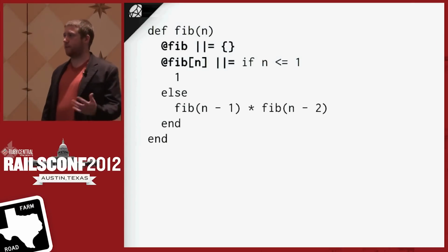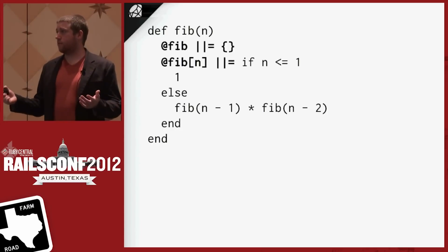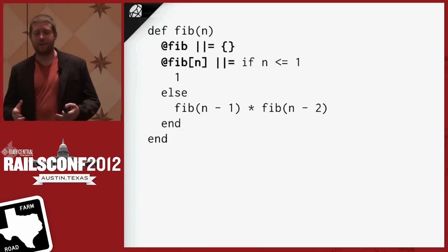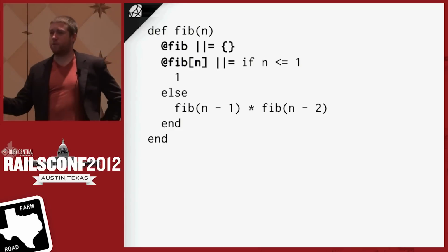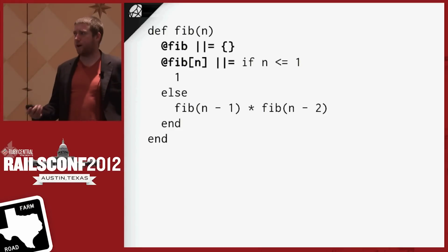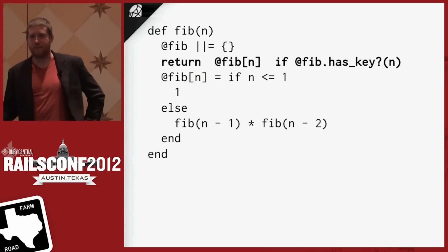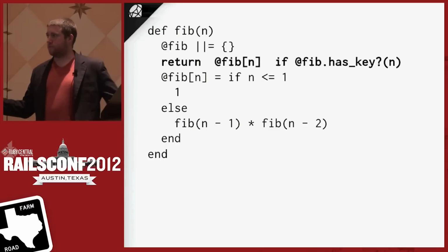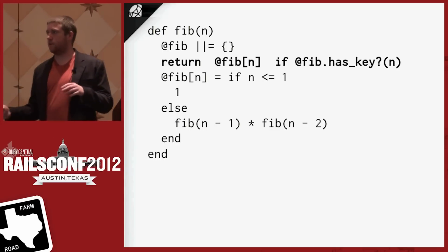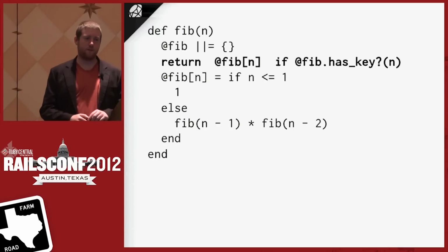We initialize this memoization hash if there's not one, and then we fill in the hash with the values of the computation, and we key it off of the arguments to the method. And there's some gotcha cases here. If this method were to return false or nil, those actually pass through or-equals. So you need code like this to check to see if the key exists in the hash rather than relying on or-equals to solve it for you. And again, we have 2 pieces of functionality in this method. There's the code that evaluates the Fibonacci algorithm, and then there's the code that does memoization. And these 2 things have been complected together.